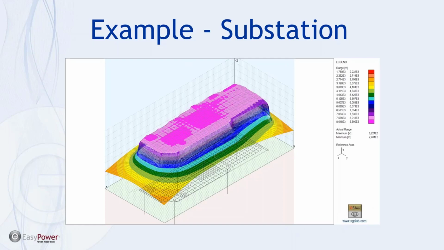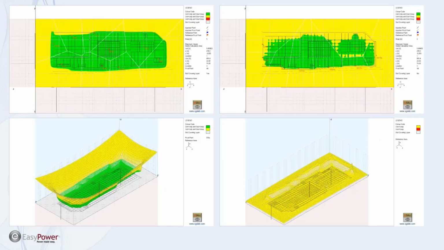You can also see that the farther you get away from the grid, there's no current leaking into the ground where there are no conductors. And you can see that the ground potential, the scalar potential, as you go away from the grid kind of falls off like a placemat on a table, or a tablecloth on a table. So based on that ground potential rise that we just saw on the last slide, the program can do calculations for each 1 meter step in there and each 1 meter, 2 meter, 3 meter touch within there, and it can do safety calculations for step and touch.